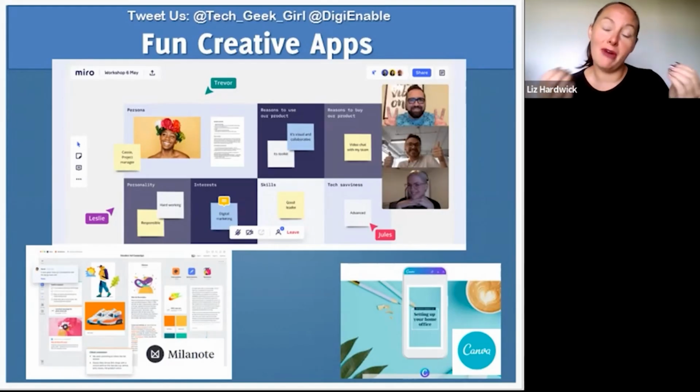And then if you are at that brainstorming stage of creating those digital steps within the workflow, two here that I really love are Miro and Milanote. So I'll put the links in the document for you, so you can download that and click on those links later on. So have a go at those ones if you are doing collaborative work and you're not always in the same space. These tools can be really useful. So there's some added top tips in there as well, because I just love those tools.